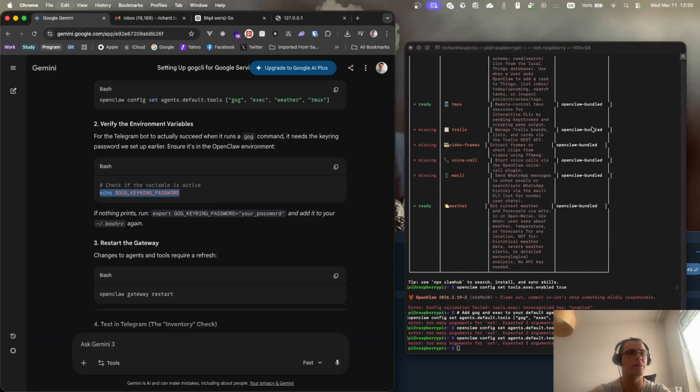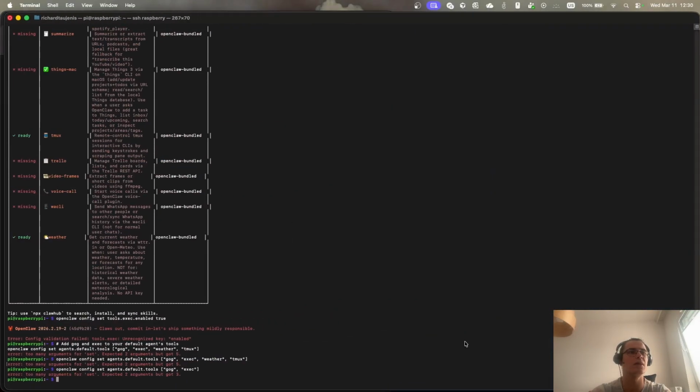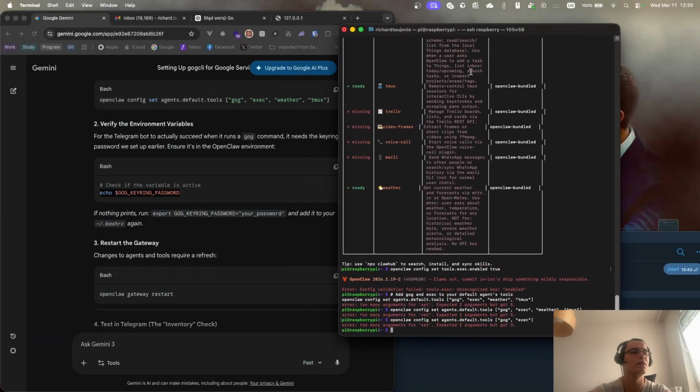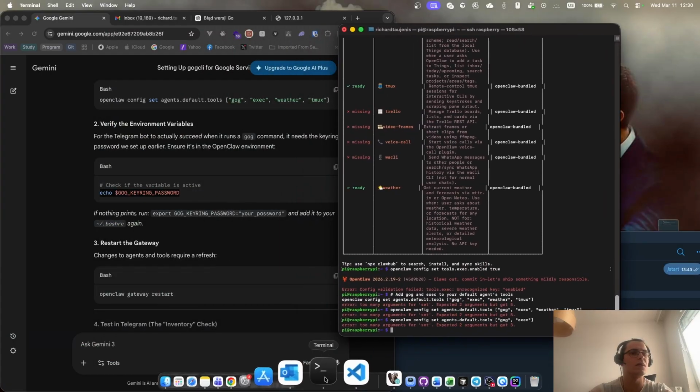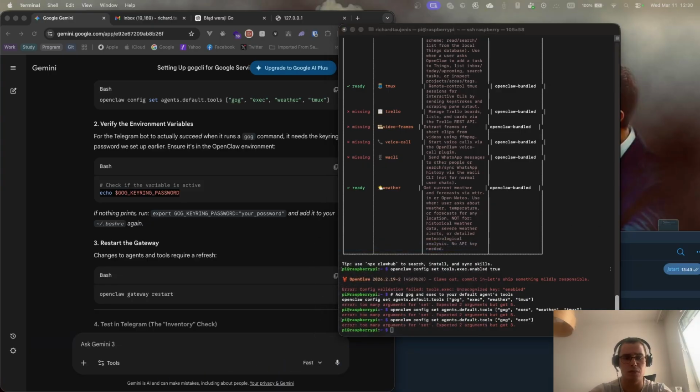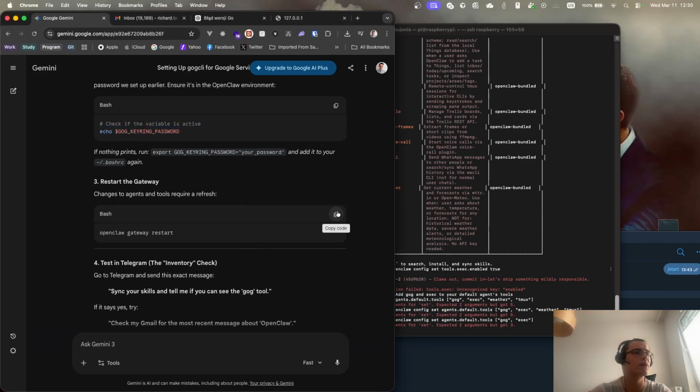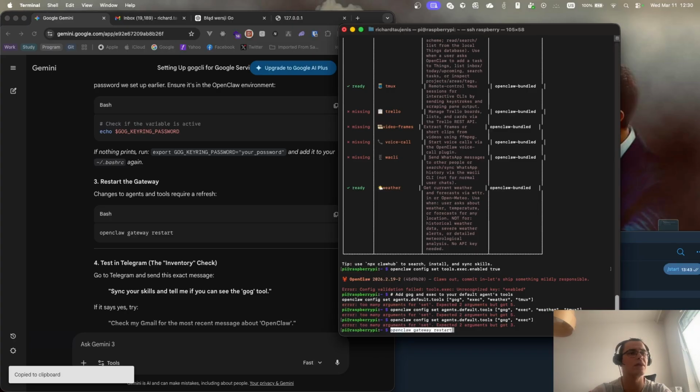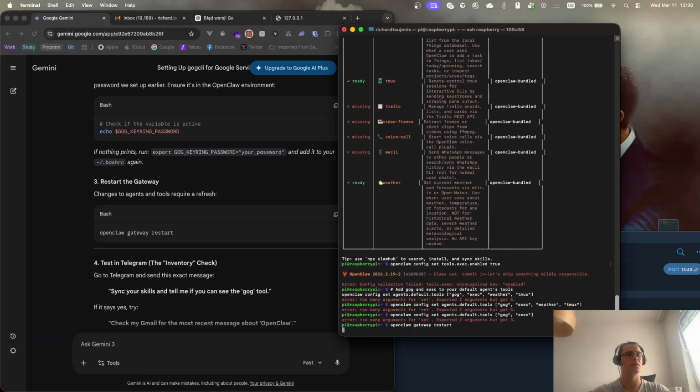Let me see if the password's actually there. It should be. Wait, if I'm gonna open the other one. Okay, it is there. Maybe I actually have to restart the gateway for it to work out. I think that helped me previously in a few cases.